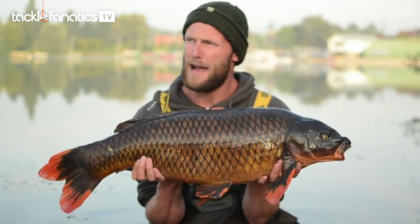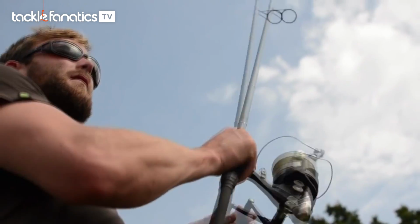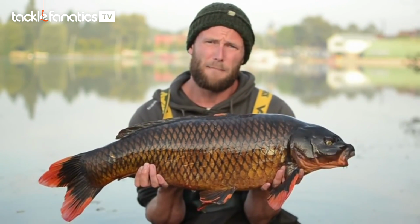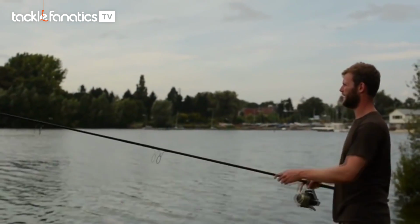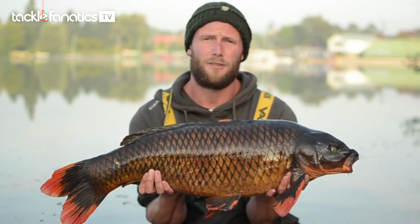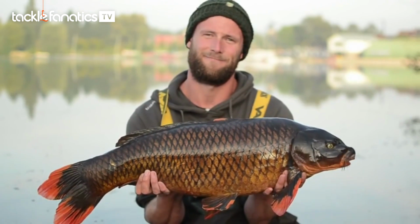Lovely. Had a little bit of a plumb round further down the bank a few days ago, found a spot with a leading rod and baited it, and I actually ended up moving it because the fish had been showing more straight in front. And last night in the dark, they started showing out there, and I rewrapped the rod, whacked out to the same tree on the horizon, and this was my result. Perfect.